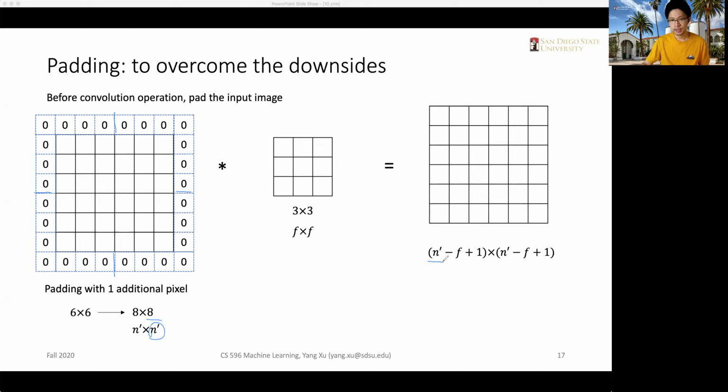We use n prime minus f plus 1, and it will give us 6 by 6. Now we are satisfied because we kept the original size of the image, 6 by 6. So if you don't want to lose any information in the original image, you can choose to first zero pad the image with 1 pixel, and then apply the 3 by 3 filter.